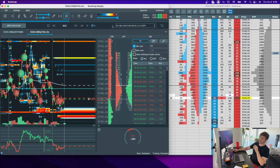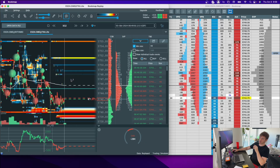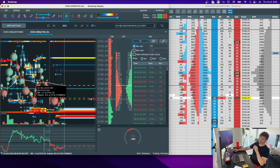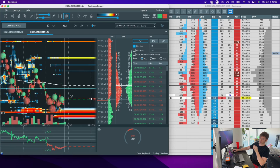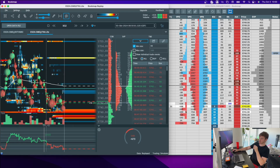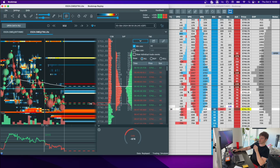All right, so for some context, it's about 8:50 right here. At this point, I'm noticing all of this seller absorption right here. And I'm also noticing these large volume bubbles failing to move price lower. These bubbles are pretty large for price to only be moving sideways, right? So what I'm thinking in this moment is these sellers could potentially be trapped and price will want to move up as they have to close these positions.